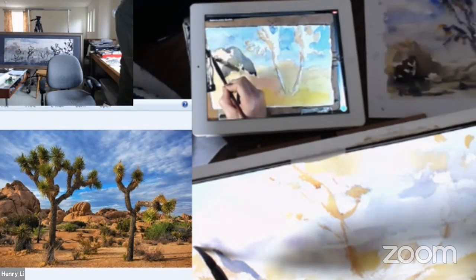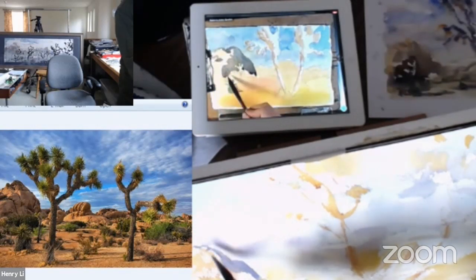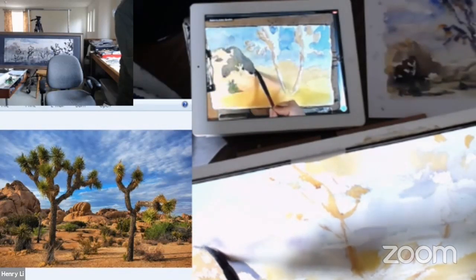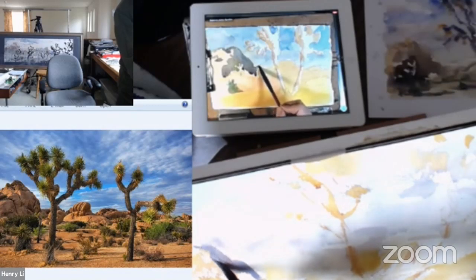A couple little things happening over there. I'm just going to take this color and move it along. Have some more things happening back here.